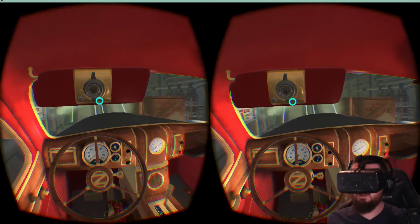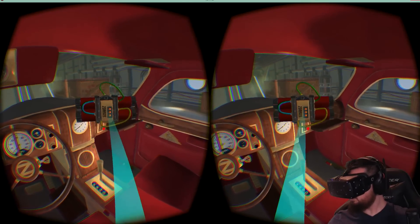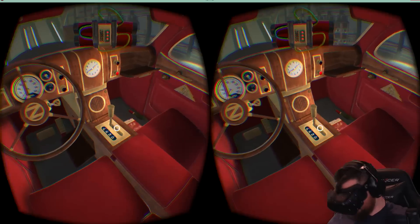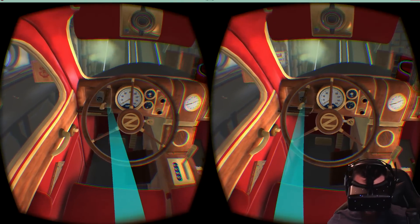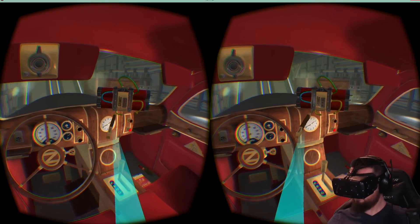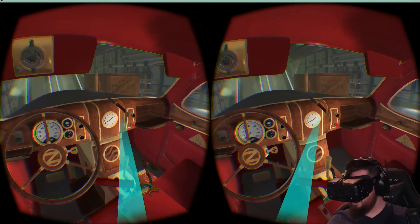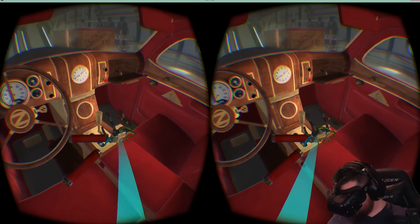'The old ticking bomb. I'm partial to plastic explosives myself, but you must respect the classics. Defusing is covered in basic training.' I have NOT trained for this. What the f*** is this? Oh, a knife! Cut that wire — cut that wire! 'No ticking is good ticking, as they say. Now please focus on getting the car out of the plane.' I can't believe I survived that — get the hell out of here!